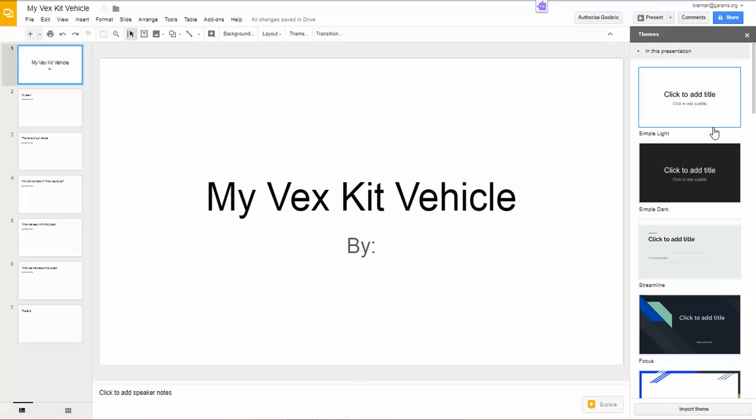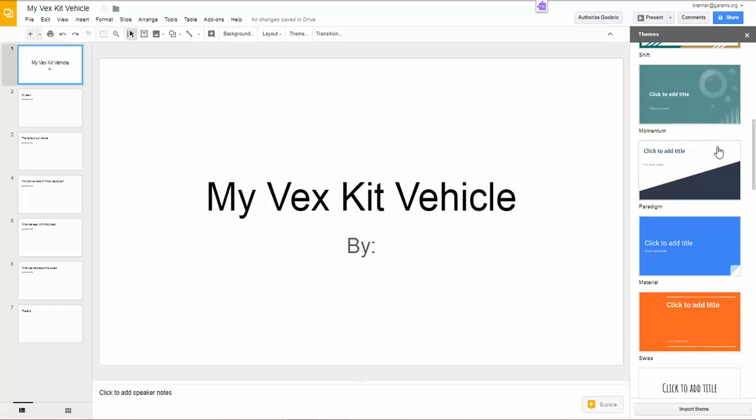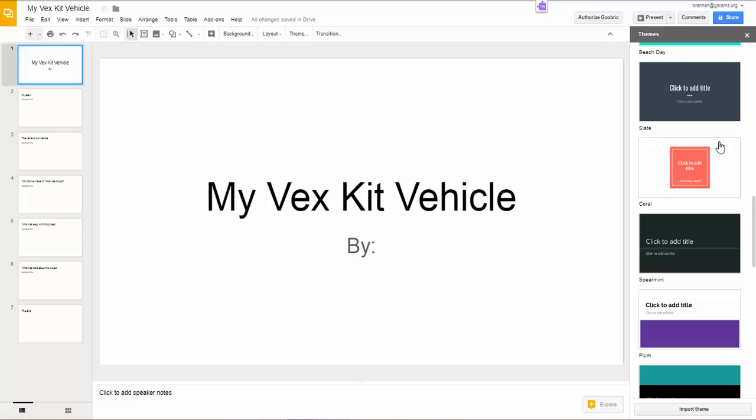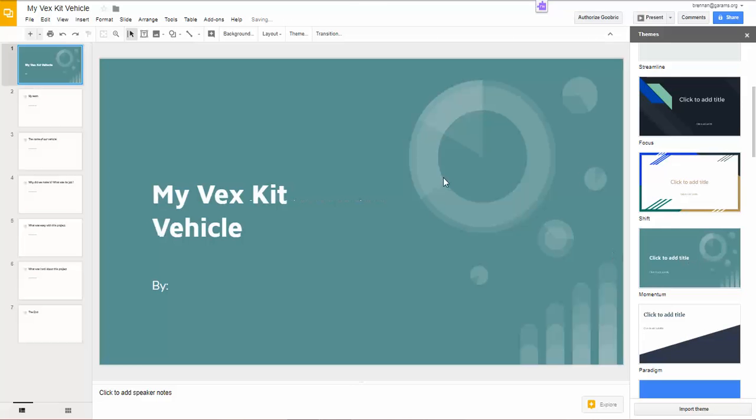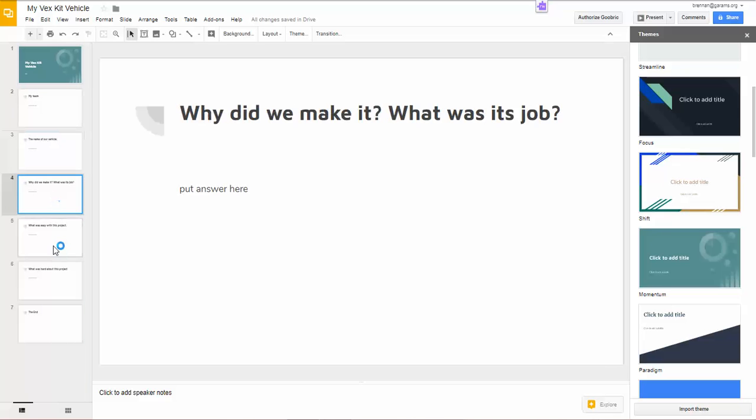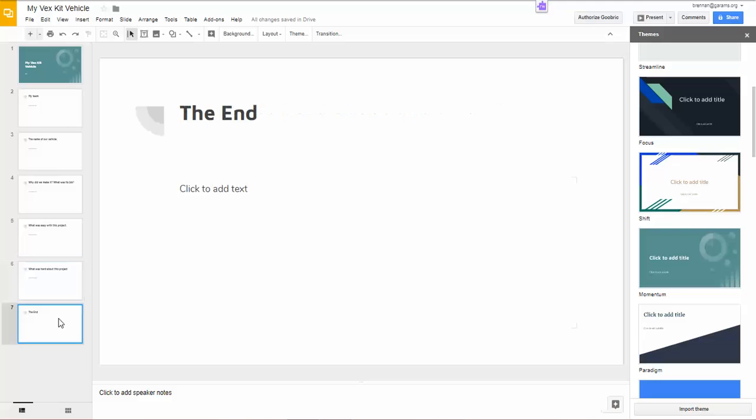You can scroll down and you can decide how each parts look. Once you decide, if you pick a theme, they will change it for you, and you can decide if that's how you want the look of your book or your presentation to be.